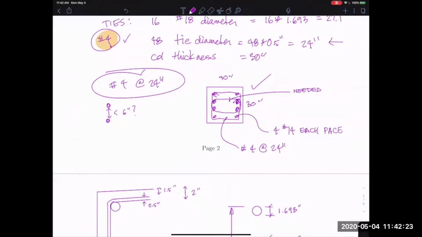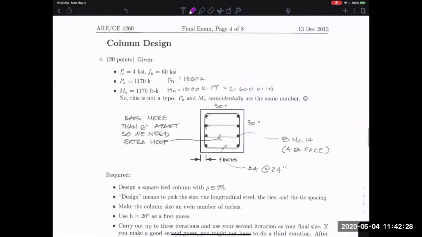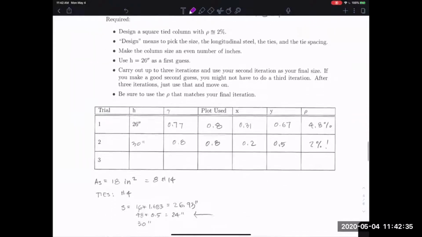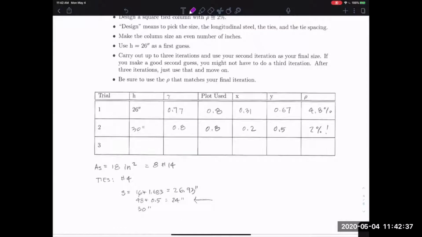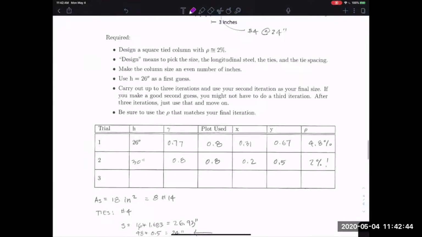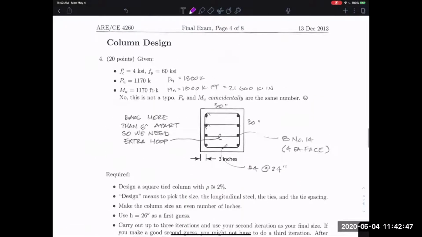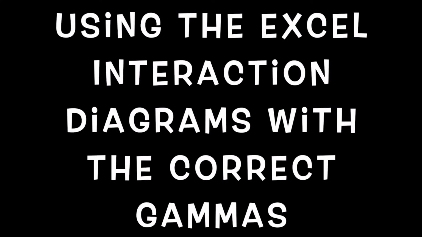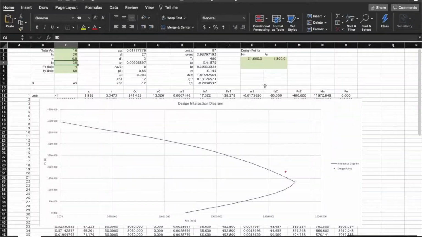Okay. So I do have this all done a little nicer here. And I found this solution to the problem. And that's when I noticed, hey, I didn't get exactly 2%. And then that's how I figured out I used the wrong graph. But anyway, this is the final answer. And that's what the picture looks like. Okay, As is 4260.